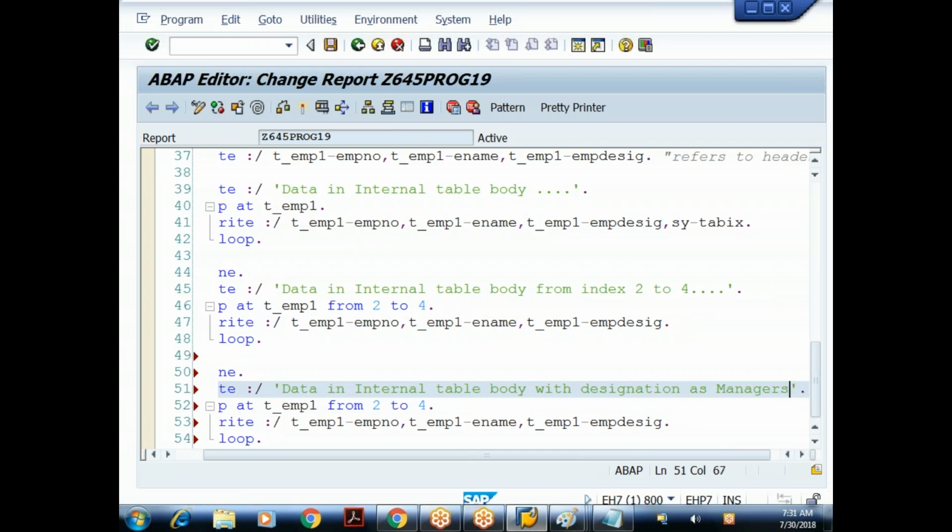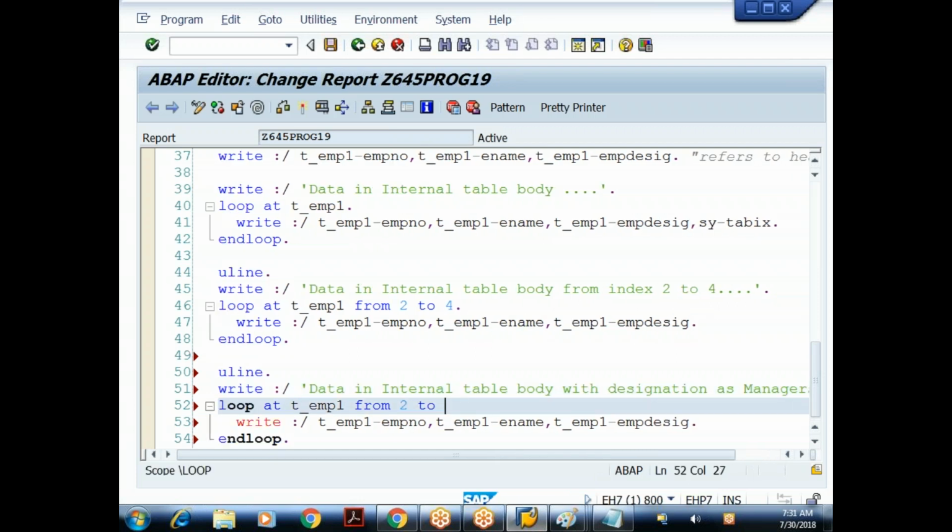How do we give it? See now, loop at t_emp where, on which field do you want to give the condition? Designation. What is the name of the field? emp_desig equal to 'manager'.